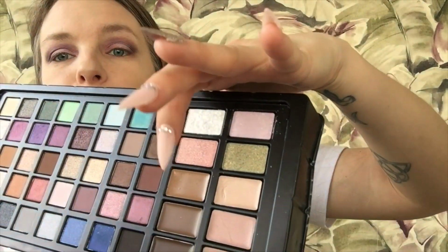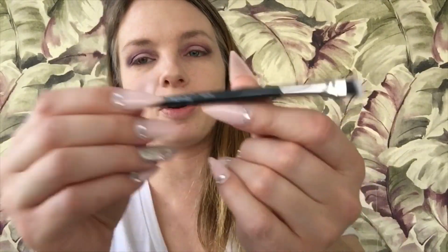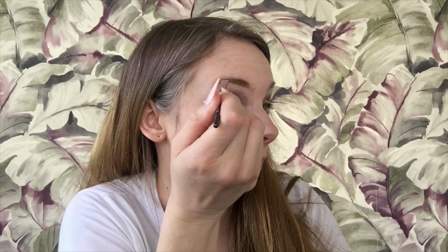So now I'm gonna do my brows and I'm gonna use this one right here. This is Taupe Brow Cream and I've never used cream brow gel before. So this is gonna be a learning experience as well. And I'm going to use the brow brush that this kit came with. And I'm going to use my mirror. Whoa. I mean, it's not horrible. It definitely doesn't look like the right color.